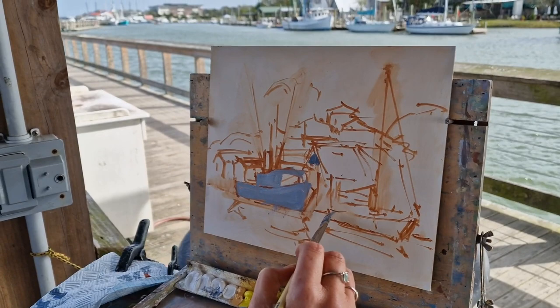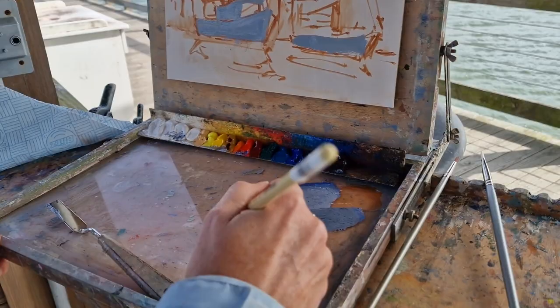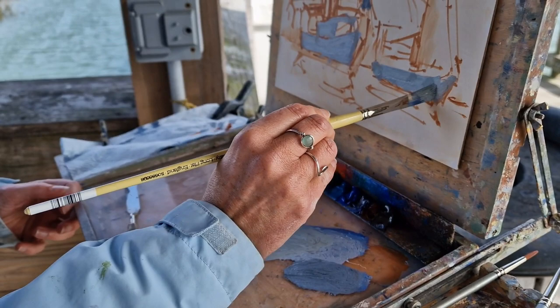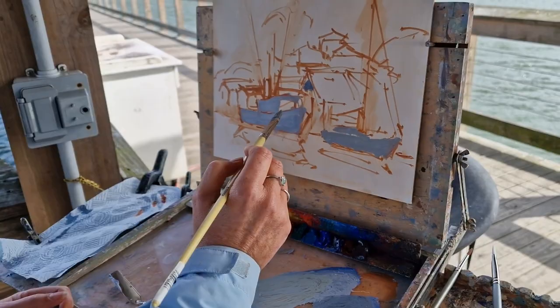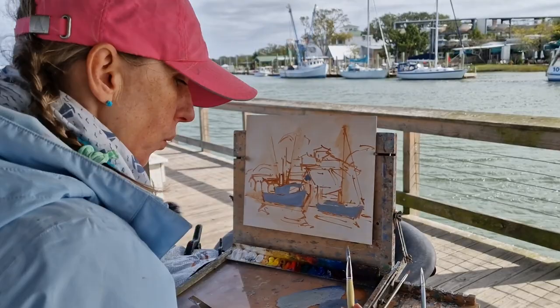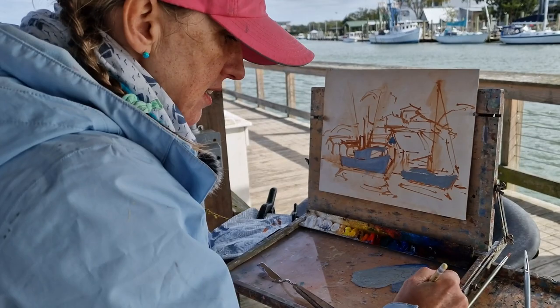So this boat is a similar colour. I'm going to maybe make it a little bit more yellowy. Bit of lemon yellow in there. Okay, so I'm going to now look for all the other shadow areas, especially with this sort of colour, because I can then use this brush. I've just wiped my brush with a bit of paper towel to get the excess off. And then I'm going to a similar colour there anyway. It's a darker version of it.